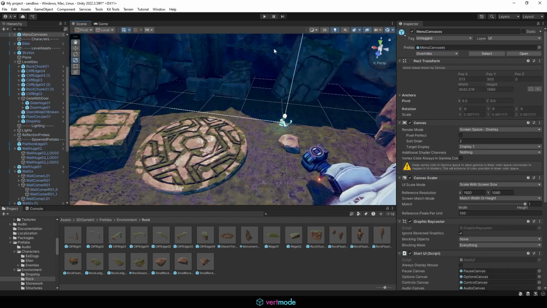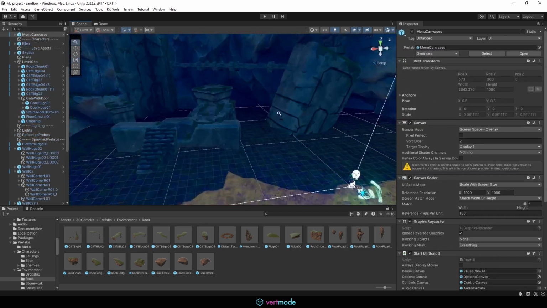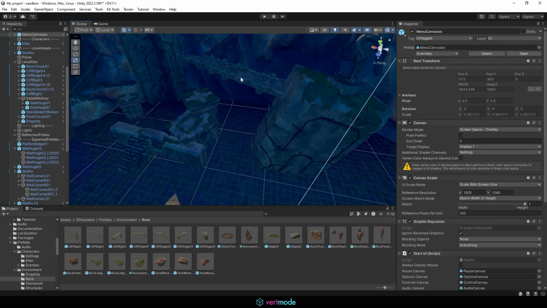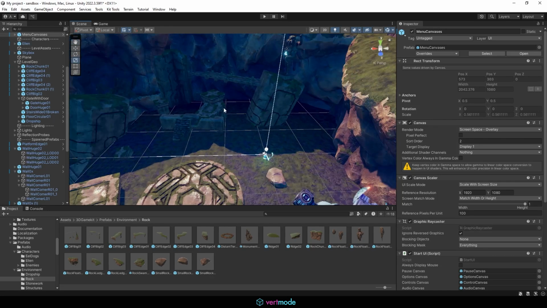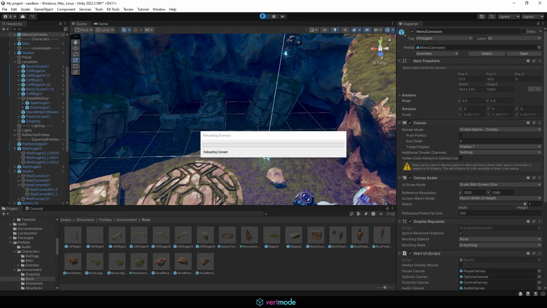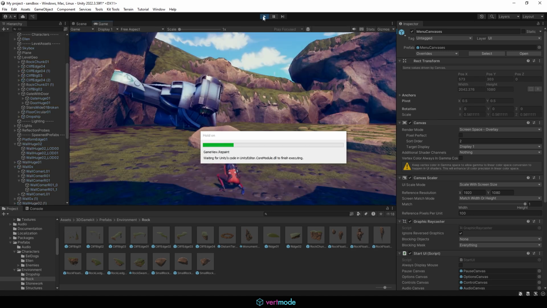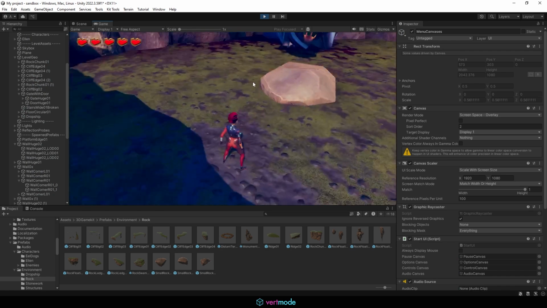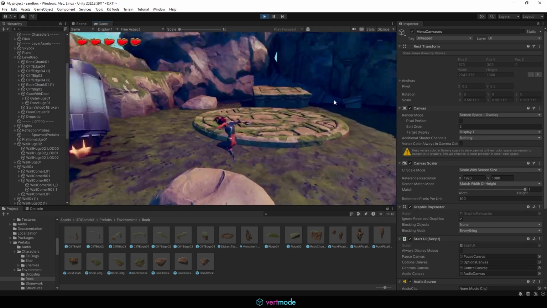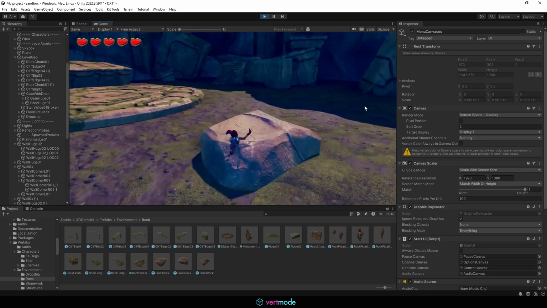Now, I added some basic stuff to try out. I don't know if it's going to work, but we have sort of the structure here, a little area we can jump up to and try and get onto there. So let's give it a shot. Go ahead and hit play. And you might have to fine-tune and tweak things. We don't really know the jump distances, any of that type of stuff in here. So you don't know till you try. But, you know, play around with the level, interact with it, see what it's like.